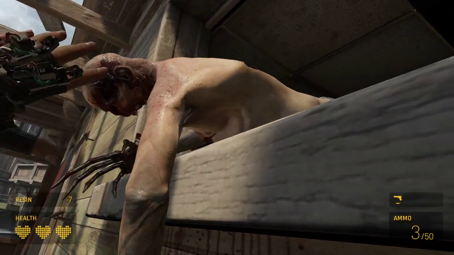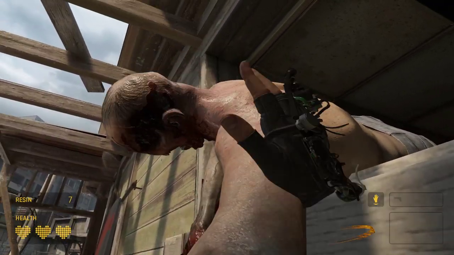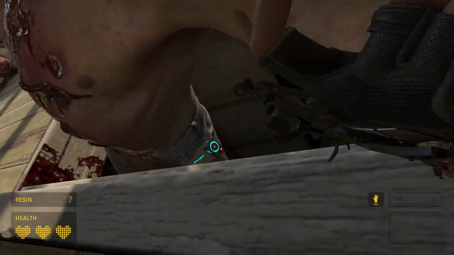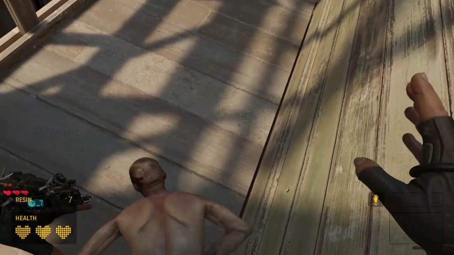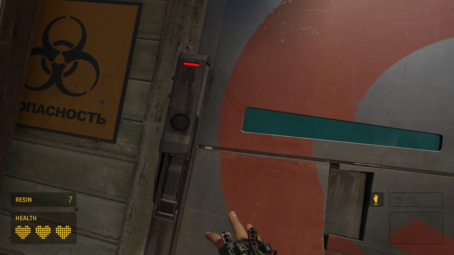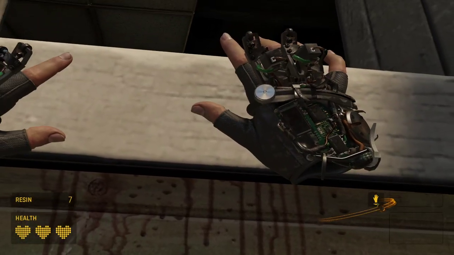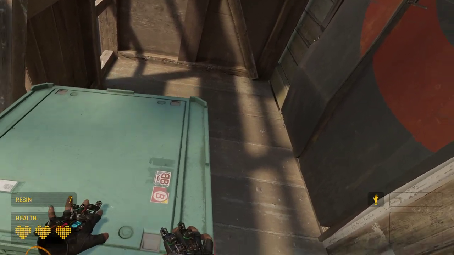Oh, can I pull him out? Get out of there, buddy. Come on. Come on. Oh, look, he has a... it was worth it. Get down. That's funny. So I'm locked out of here. Can I get up this? Or is that not the intended... Oh, this might be, though.